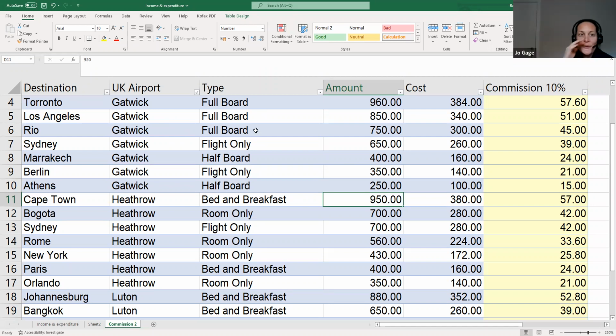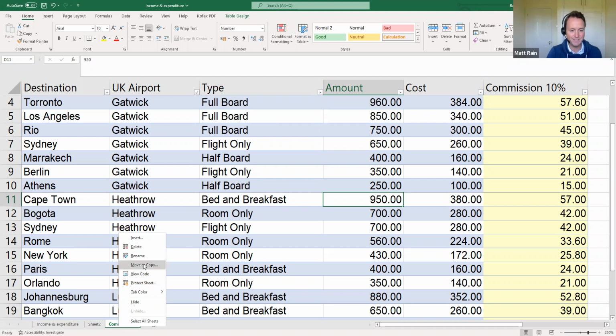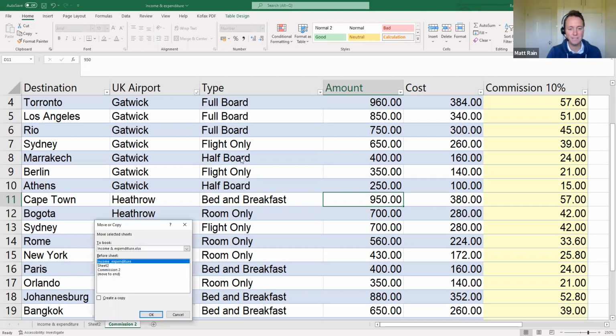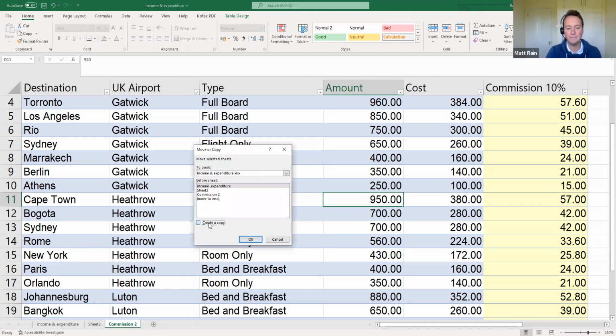How do you know if it's going to move or copy? What if you don't want it to do either? So you do select. If you don't select create a copy, it will move it. Can you see that dialog box? Oh yeah. So I would, well, not always. If you're not sure, create a copy, because then at least you have it in two places, and then you can go and delete it from somewhere else. So yes, it will move it unless you specify that you want it to be a copy.